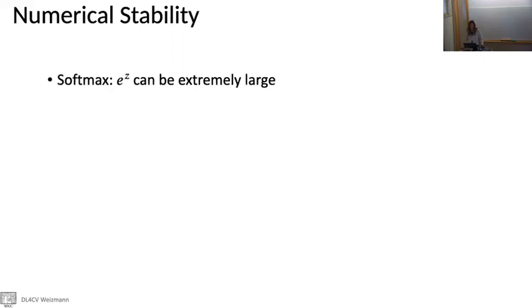If you think of the cross-entropy loss or using softmax, in softmax you're going to have the exponent, and it can be extremely large. And if it is larger than the precision that you're using, it can become NaN or infinite, and basically it's not fun. Because even though we are normalizing, if we have some infinite value according to the precision of the computer, we can have a problem with the stability of our computation.